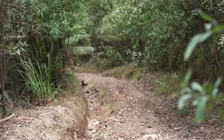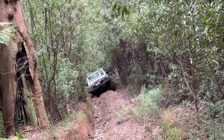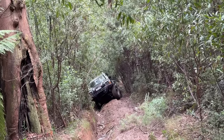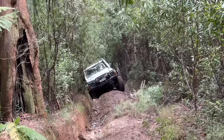And then just out the other side of the creek, a very steep, rutted out hill climb. All right, so here we go. This one has got a massive rut on the driver's side, and I'm already stuck. You can't really stay out of it. So, don't know how this will go. I'll plough the diff marks for the rest of them.